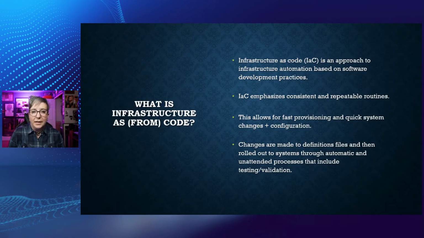So gone are the days of having to go into a server, run an executable, and have it then link up to where it needs to link up and report correctly. You can start building that out in the actual template so that when the server comes online inside of Azure or your cloud of choice, it's got everything fully configured. So changes are made to definition files and then rolled out to systems through automatic and unattended processes that include testing and validation.